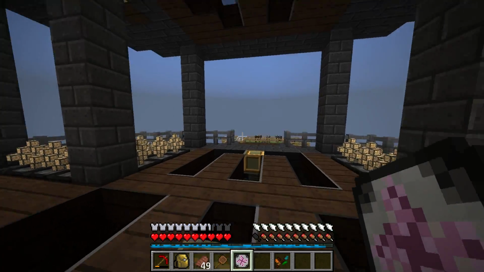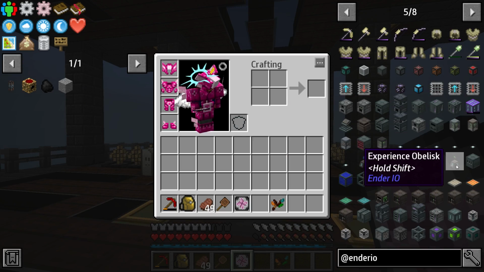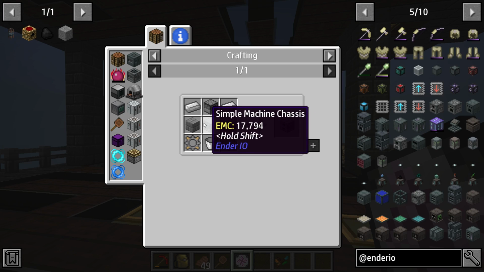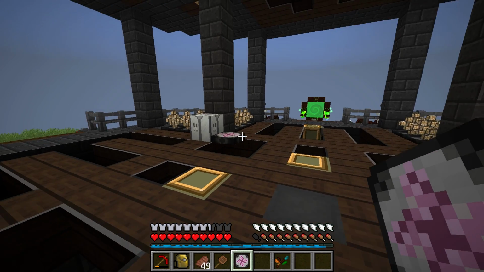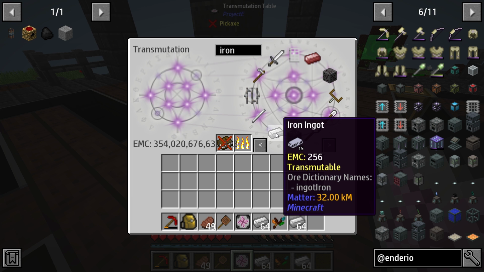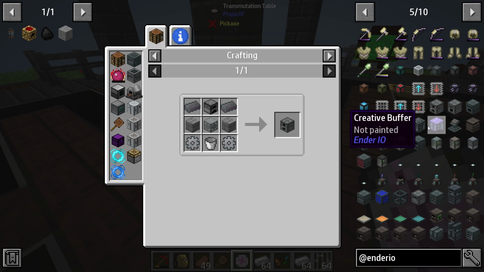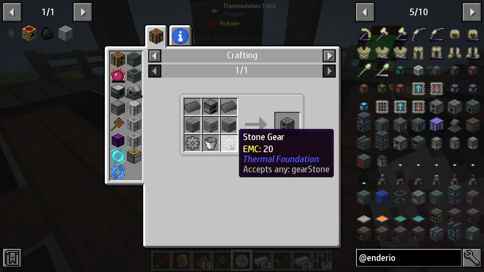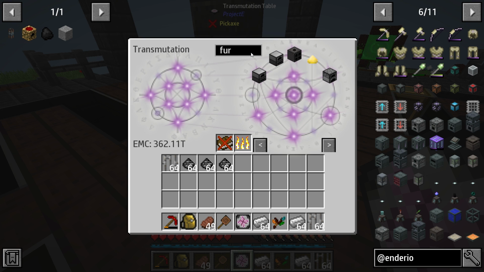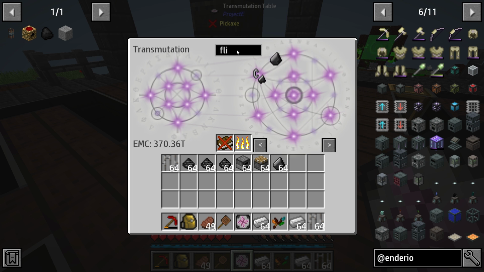So, Ender IO is something that we really need to get into, and you may wonder why. That's because the Experience Obelisk is something that I really want to get. All of these things are pretty simple. We have Grains of Infinity, we have Iron. It's just as simple as that. So Iron bars, Grains of Infinity. We're going to need all that stuff to get started. Looks like stone gears, furnaces, pistons, I know are involved. Trying to think of all the things. Flint is definitely involved.